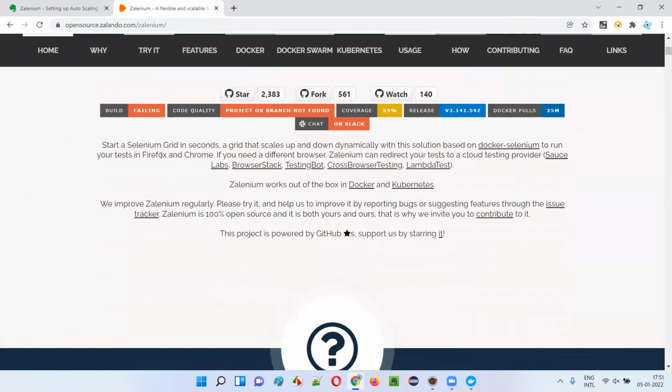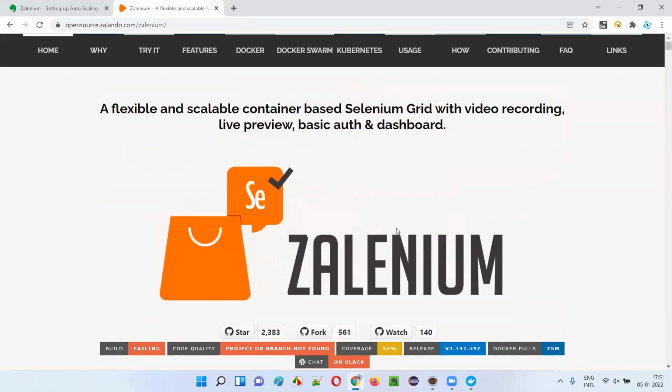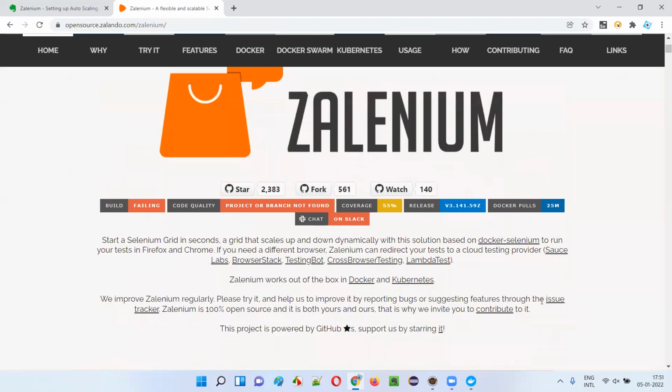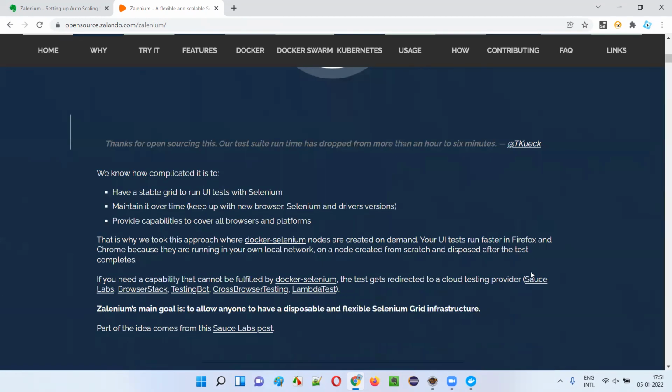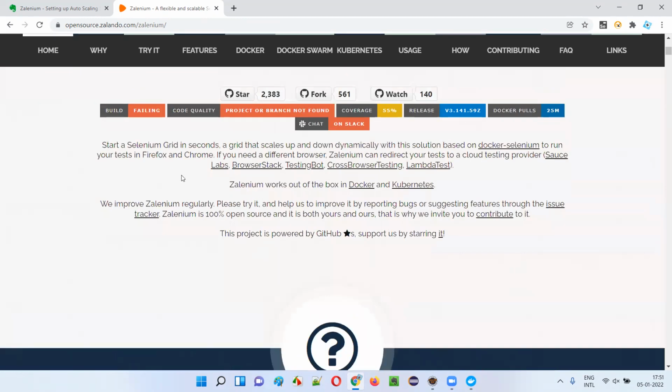So currently, guys, the Selenium grid supports two browsers. One is Chrome and the other is Firefox. Okay, if you want to experiment or use Selenium in your local machine, then only two browsers it is supporting. Okay, what are the two browsers? I'll tell you. So where is that? Okay, so if you need different browsers, you have to go for this. Okay, for now it supports only Firefox and Chrome.